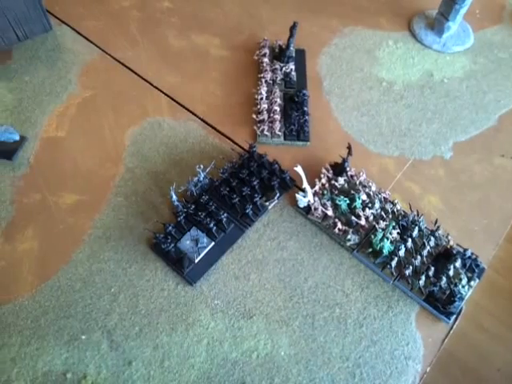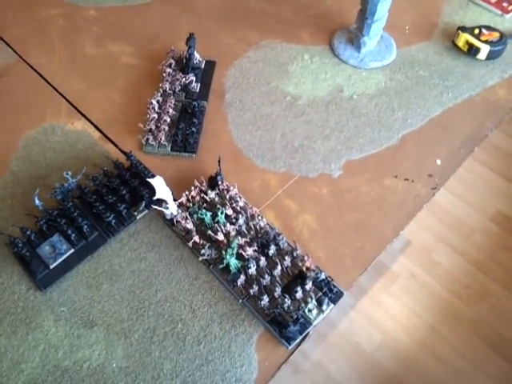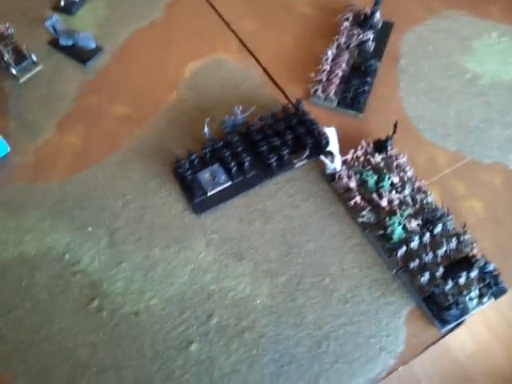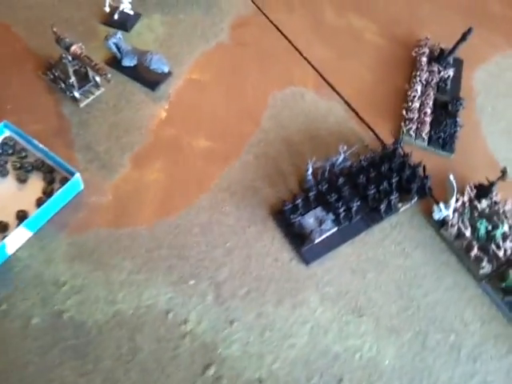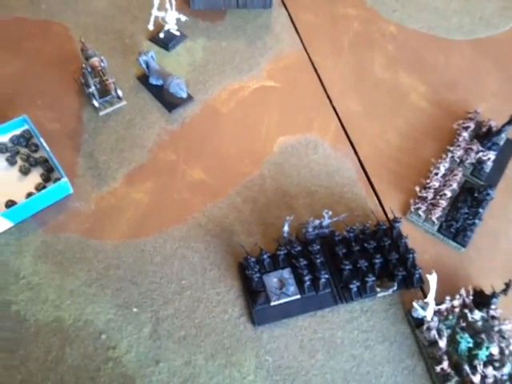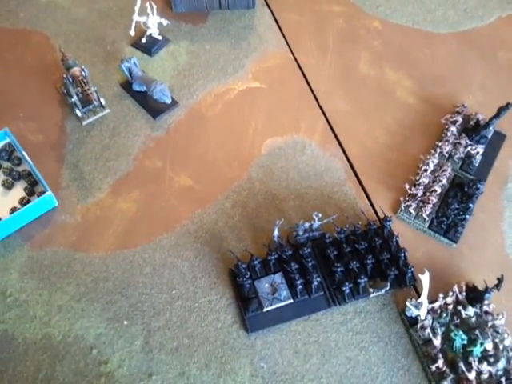I felt that everything did pretty well really. Like I said, the chaff held them up, so that was alright. Cryptoris did really well. The fact they survived so long was pretty good, but when they went into the flank of those Daemonettes, that was just brilliant. I never expected them to just beat them, but to kill that Herald and then hold them up for that turn was just excellent.